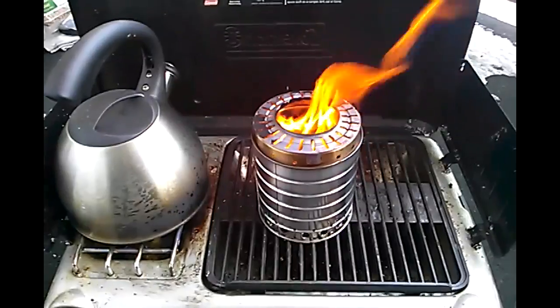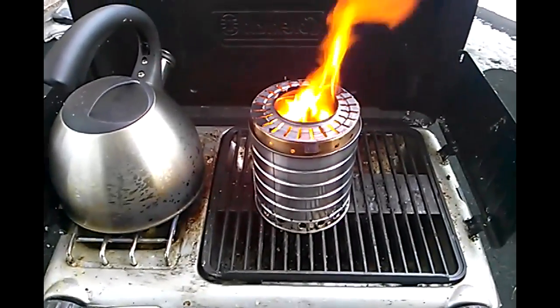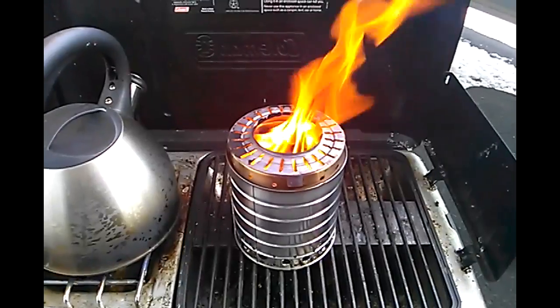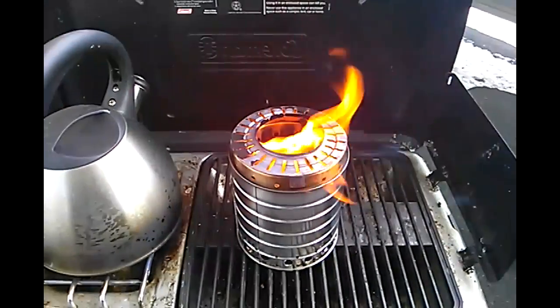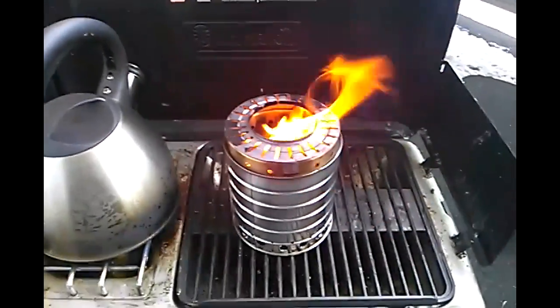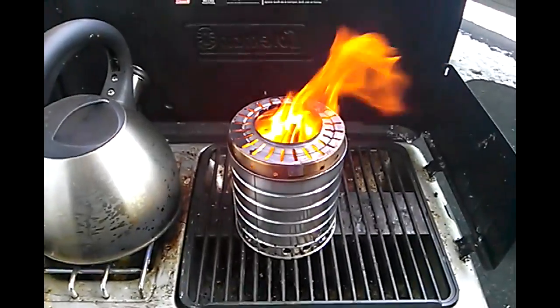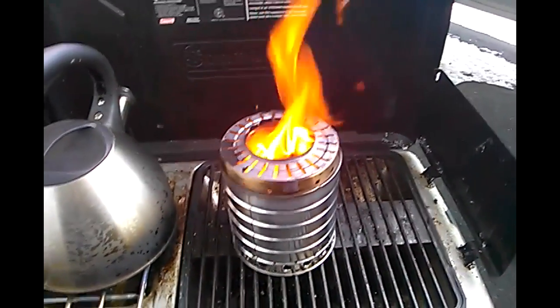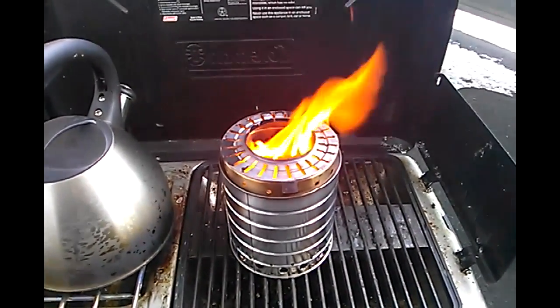So like I said, it is minus 15 outside. It is burning and gasifying very nicely. We're going to just let this roll and see how long it burns now with nothing on top hindering the actual burn. Okay, so this will be a burn time test, and we'll come back. We'll leave that thing going, and we'll come back when this thing's getting down to the bottom and just about to snuff out.